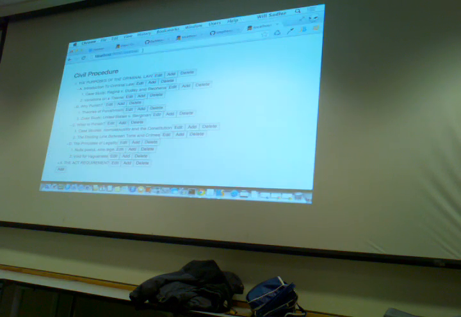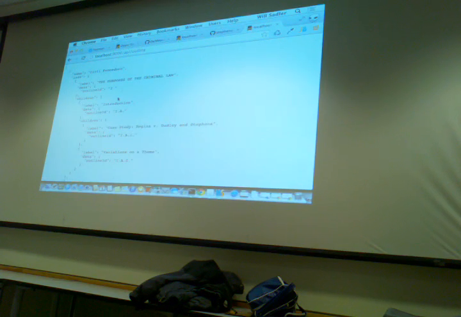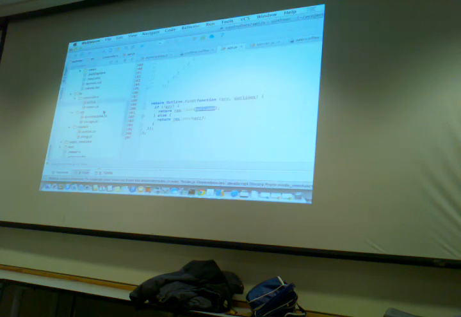We can go here, we can say API/outline, and we can see what our JSON looks like as it's going to come out of the database. So this is going to be our model for our directive that we're going to create in order to make this whole thing work. So that's the server side.